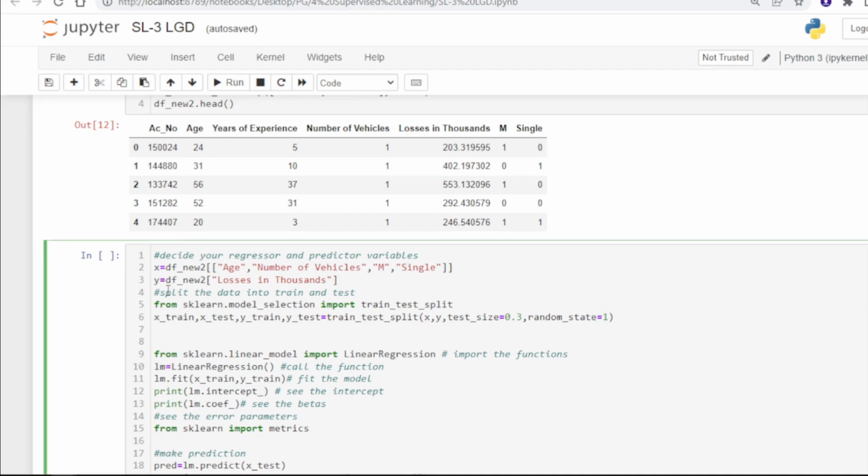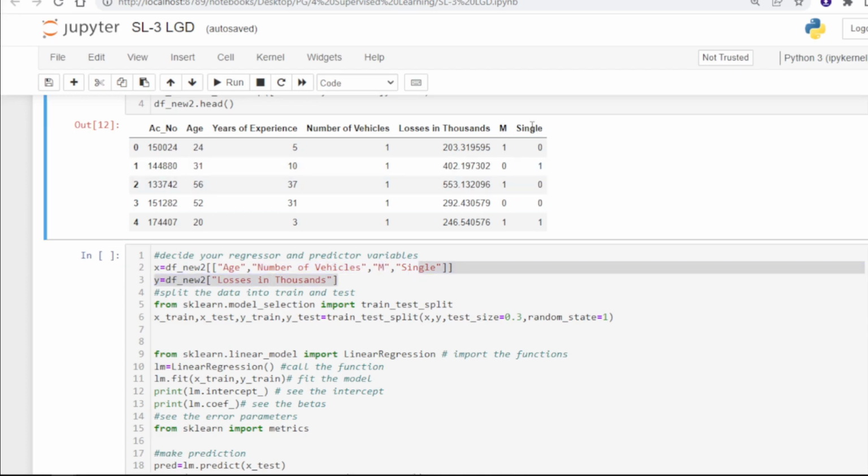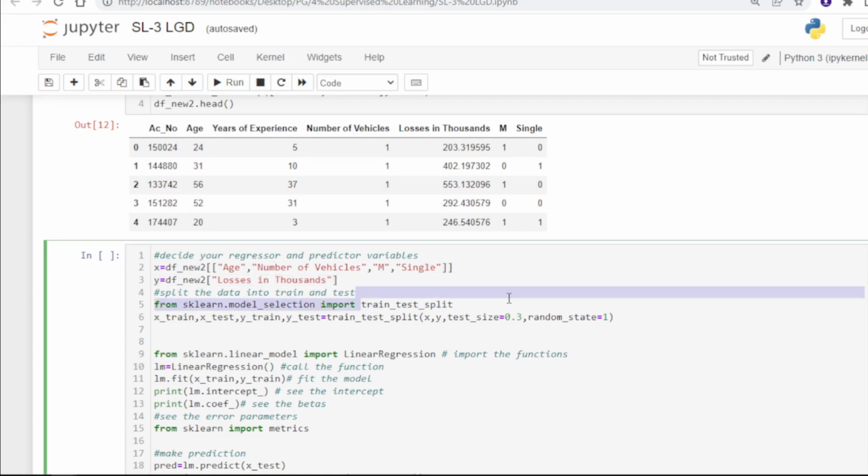So here we are getting x and y. X is our data frame of the age column, number of vehicles, male and single, right? Male, single, age, and number of vehicles. Then for y we are getting losses in thousands. Okay, now let's import train_test_split from sklearn model selection, and we are getting x_train, y_train, x_test, y_test, right?